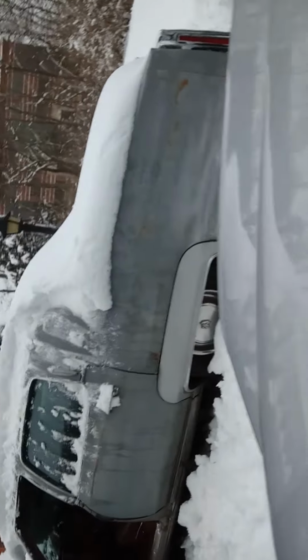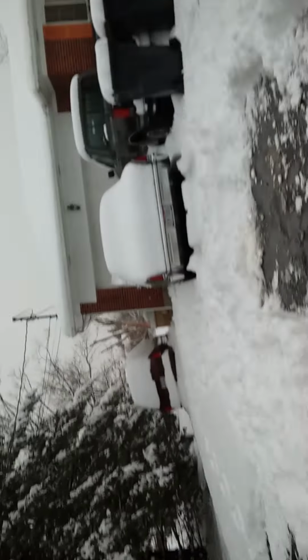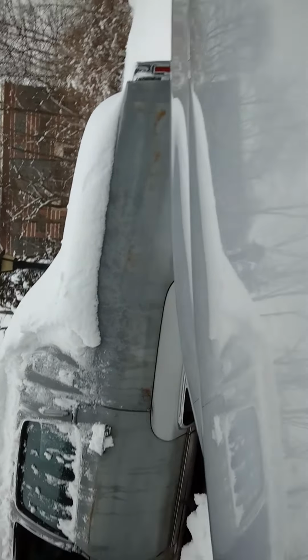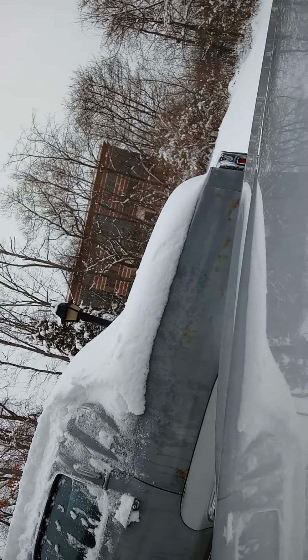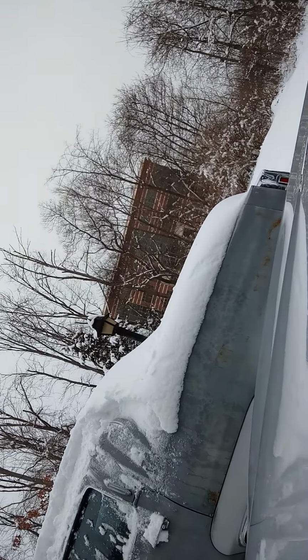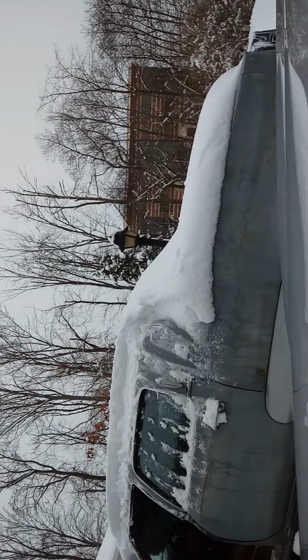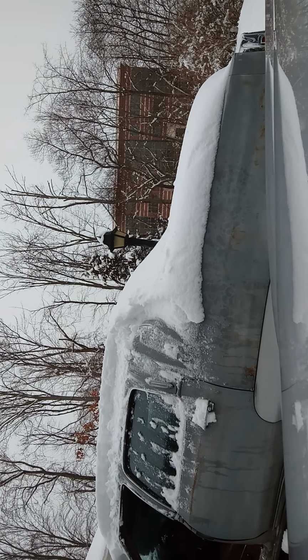Let's see if I can get the old '75 to rev, because I went with duals on this car and cherry bombs, like the '69 over there. I don't like the way that's set. There we go. Not sure if they want to cooperate. Then again, I don't know. Here we go. Got a few revs.